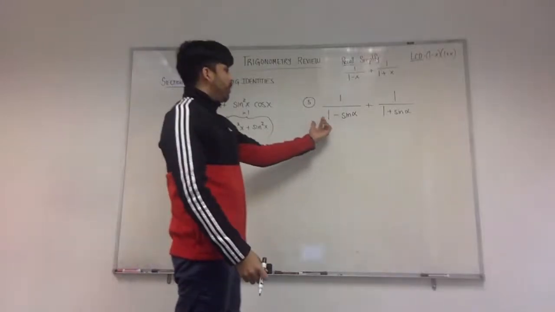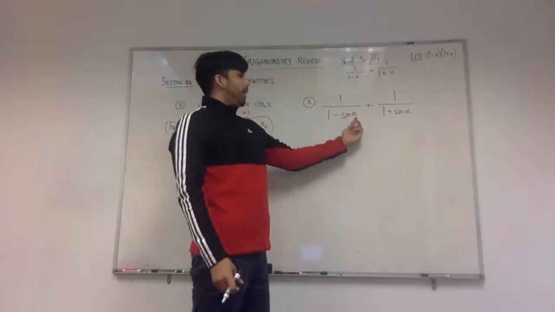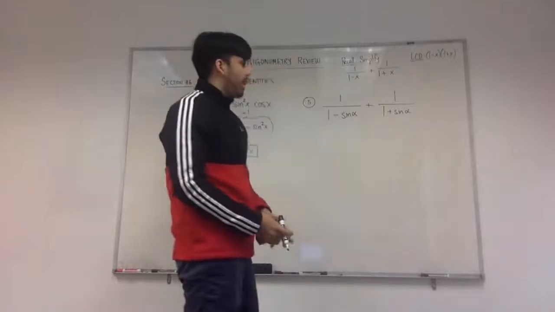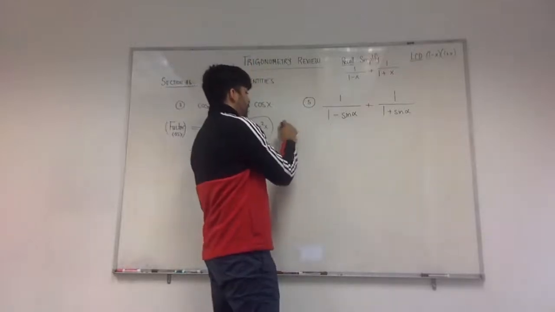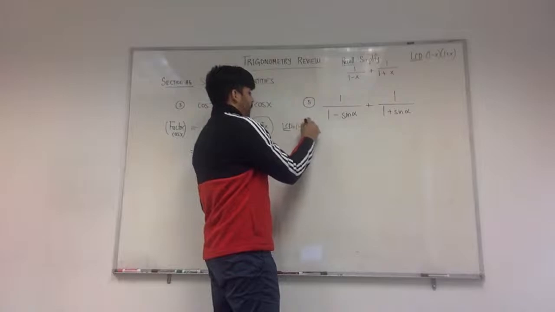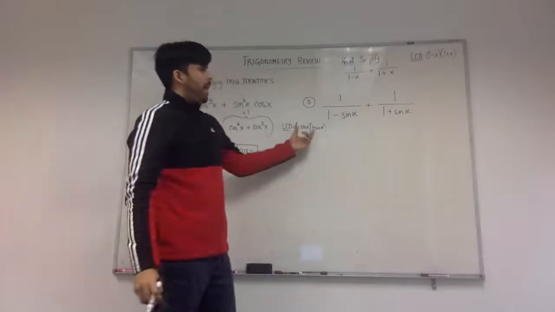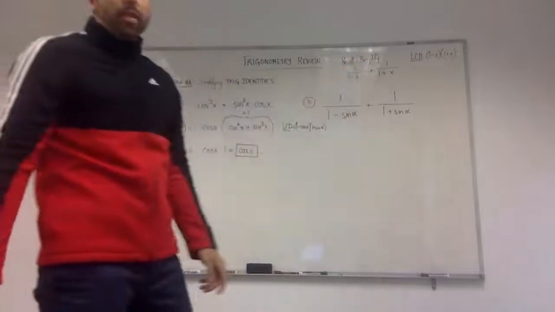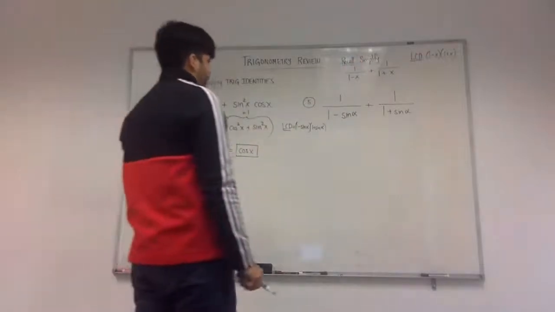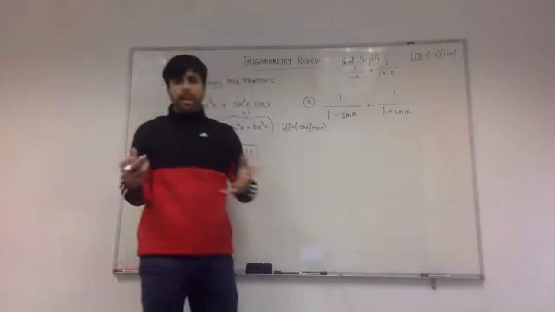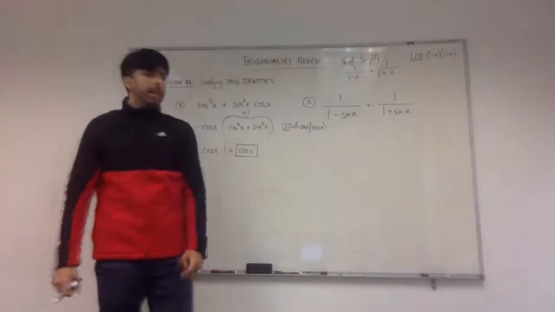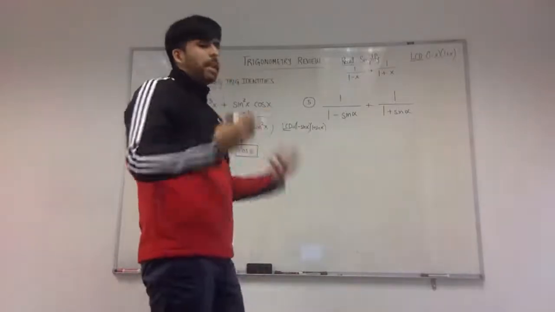So here I'm like, wait, 1 minus sine alpha and 1 plus sine alpha. I know for a fact to add two fractions, I must have the same denominator. So I must say, hey, LCD must be 1 minus sine alpha times 1 plus sine alpha. By the same reasoning, we have 1 minus x times 1 plus x in this simpler example. So the idea here is that I want to combine the two fractions together by first having both denominators being the same. Now, how do I make them the same?